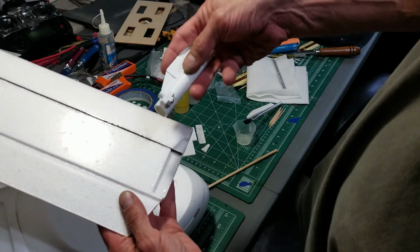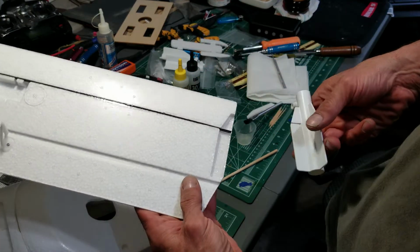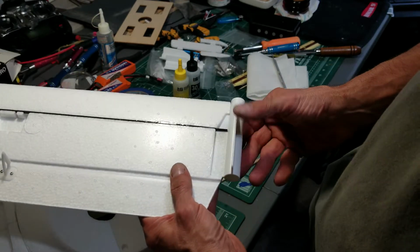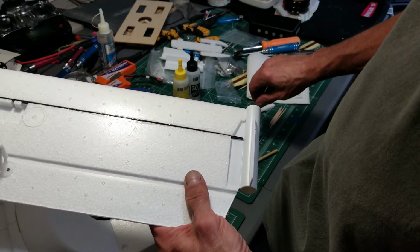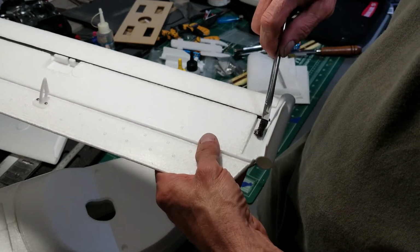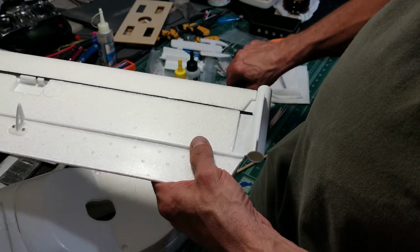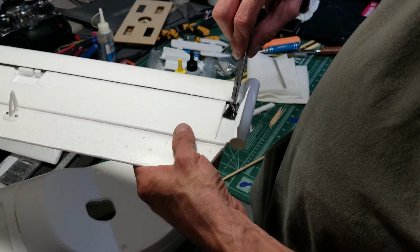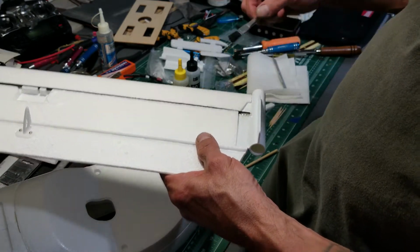On the SkyHunter, I had to cut this out a little bit right in here to fit the carbon fiber rod. That was not a big deal because these things, how do I explain it, they're all the same, even though there are rights and lefts. They're all rights, or they're all lefts, or whatever the situation is. Why they couldn't have gone the extra mile and made a mirror image of them, I don't know. The problem is it's going to look goofy, I think, when this airplane is done. I guess I'll point out what I'm talking about a little bit later.